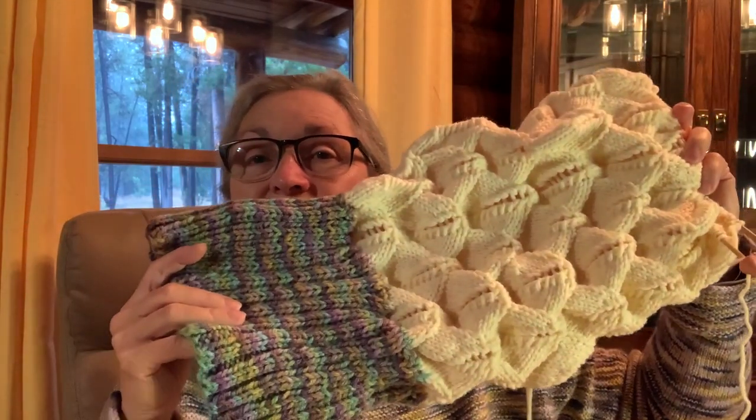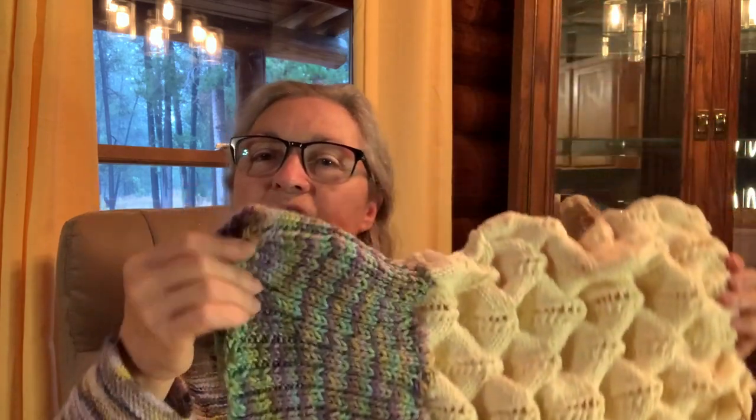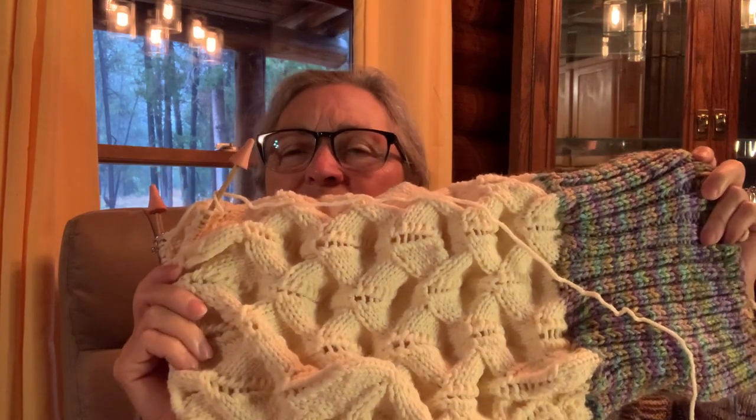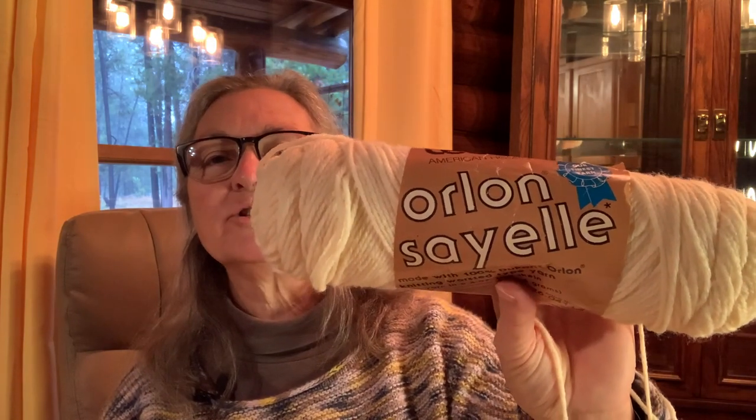I'm knitting this for Russell. So this will be at his waist, and then you knit this, and then eventually put a tail on the end of it. I'm going to do a light blue tail. I'm just using some rayon yarn. This one is just some old stuff I had, Orlon, so he can just, his mom can wash it.